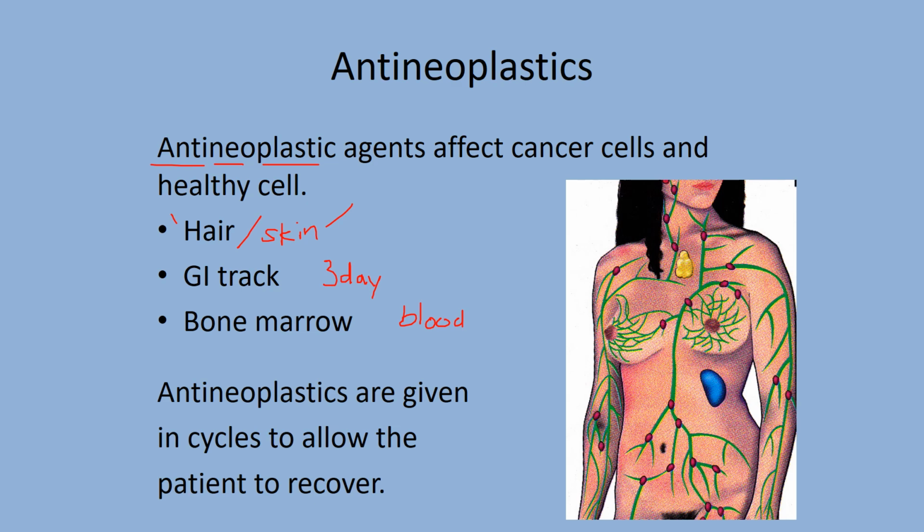They used to give cancer meds back to back, and the survival rate wasn't that great. So now we give a round of chemo meds, allow the patient to recover, but the cancer also might recover a little bit. But then we'll give them a second round, a third round, fourth round until the cancer is gone. So the strategy is our healthy cells are able to recover faster than the cancerous tumor.